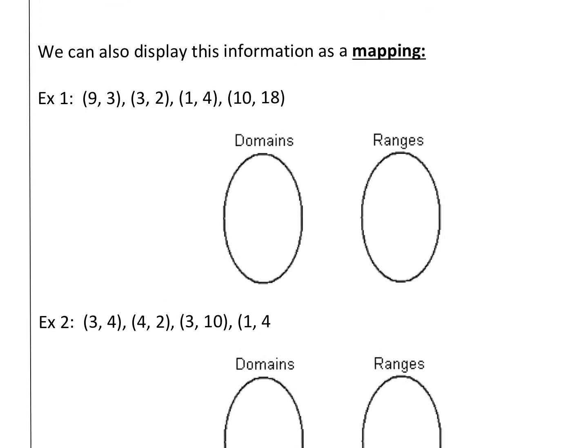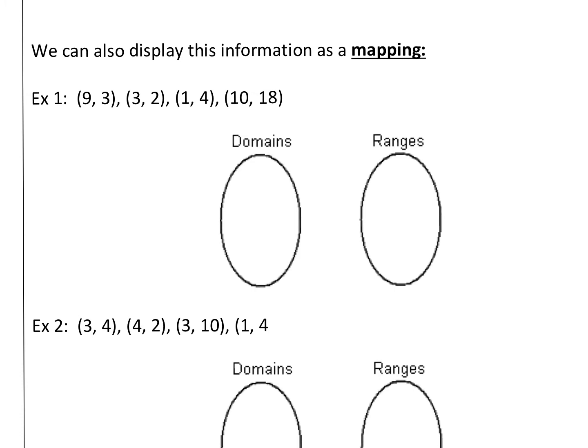But how we put these in a mapping diagram. If we look, the first bubble is going to be our domain. That means the same thing as our x values. Two things we have to remember when we make these mapping diagrams. The first one is that these numbers have to go in numerical order from least to greatest. And the second one is if we have any repeat numbers in our x's or in our y's, we only have to write them one time. So if I look at 9, 3, 1, and 10, I don't have any repeats, but I need to put those in order. So I'm going to do 1, 3, 9, and 10.